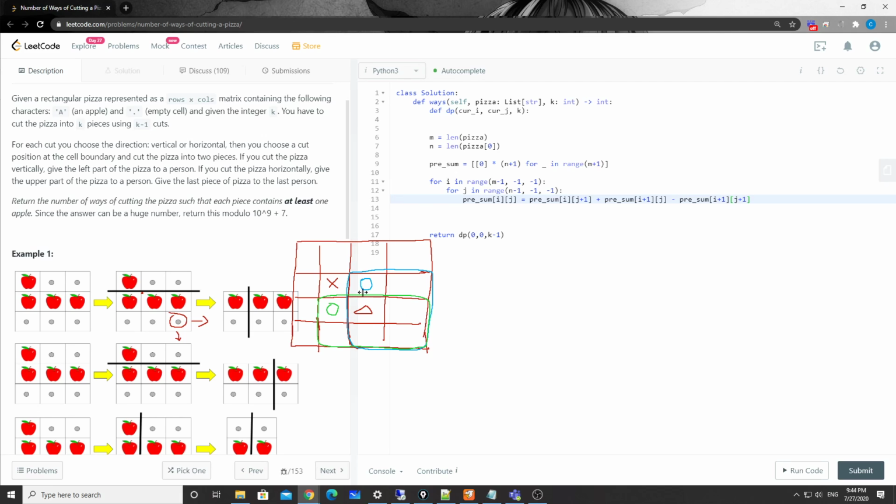That's the total area of that. We also don't forget to add our current count. What's the current count? It's easy: it's one if the current cell i, j is an apple, else 0. Okay, cool.